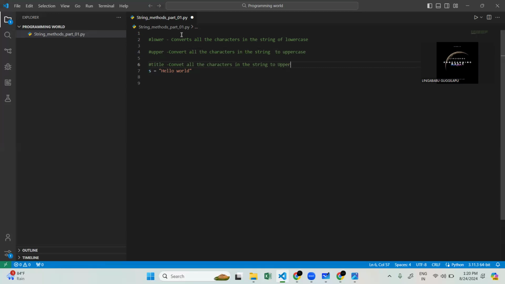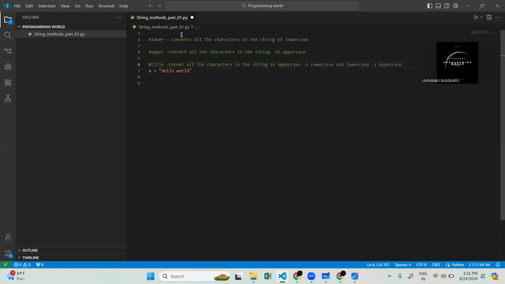I mean, if it is already in upper case, it will convert to lower case. In case it is already in lower case, it will convert into upper case. Okay, lower and upper will do it at the same time.